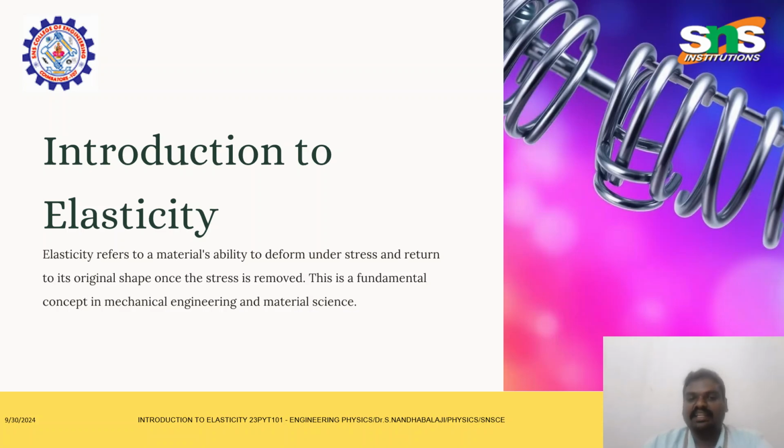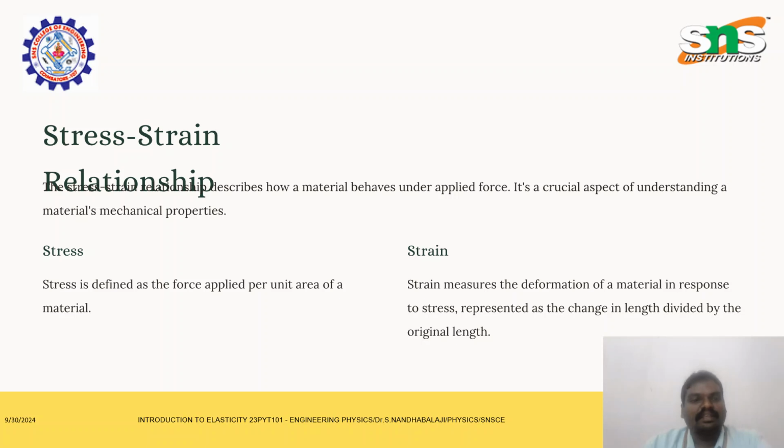Elasticity is a material's ability to deform under stress and return to its original shape once the stress is removed. This is a fundamental concept in mechanical engineering and material science, and in the relations of stress and strain. The stress and strain relations describe how a material behaves under applied force. It's a crucial aspect of understanding a material's mechanical properties.